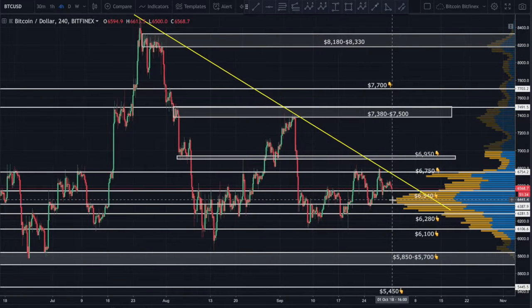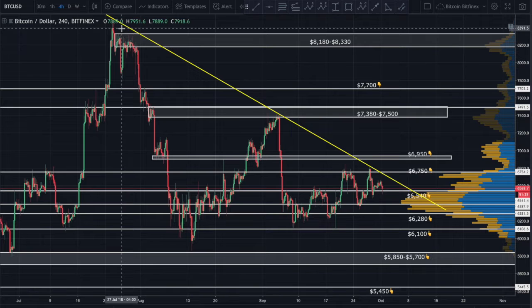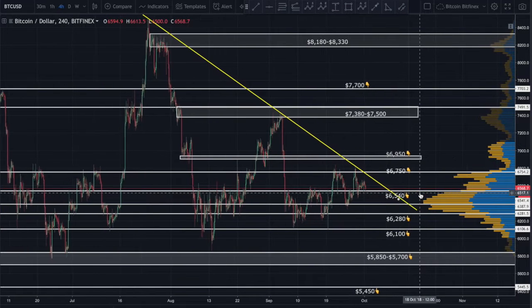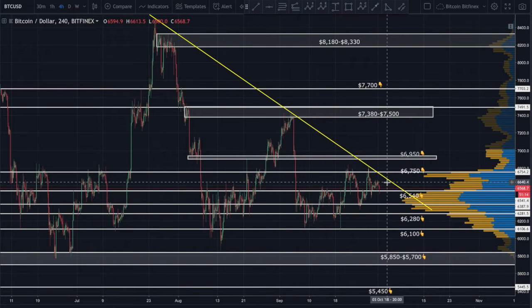We're looking at Bitcoin to the US dollar. This is the 4-hour chart on Bitfinex. And with Bitcoin, I want to start off with the bigger picture, guys, just to reiterate. I told you last time, but again, we're obviously getting squeezed tighter and tighter within a larger wedge. If we look up, guys, this wedge started somewhere about July 26th, and it's been tested a couple of different times since then.